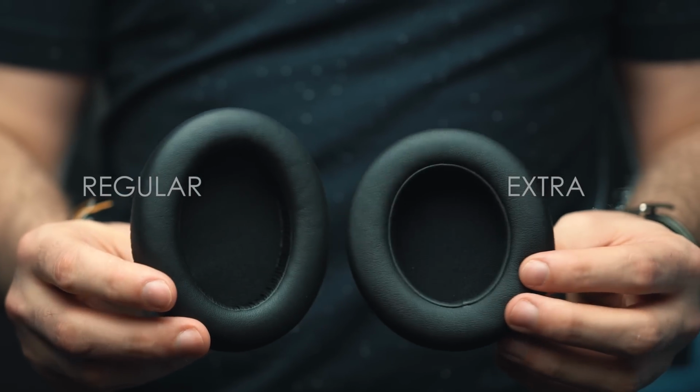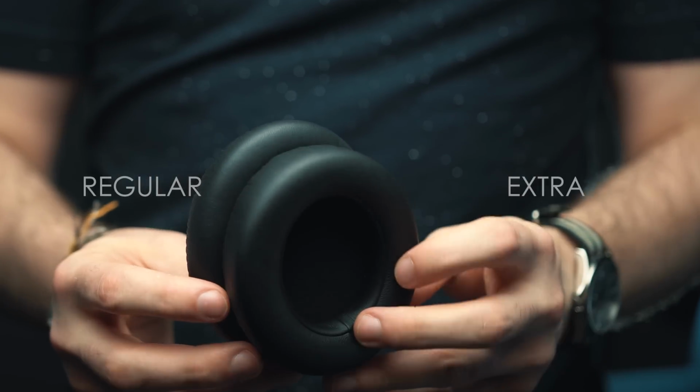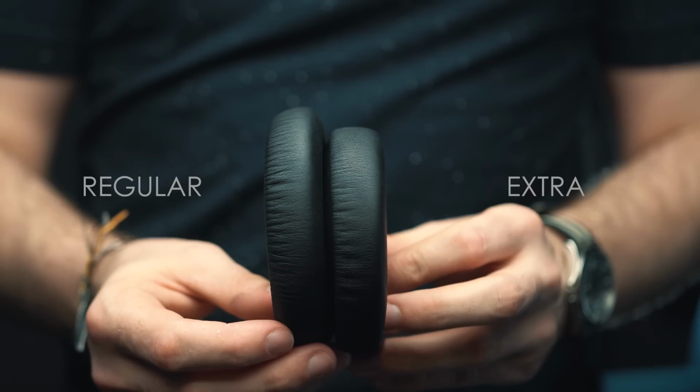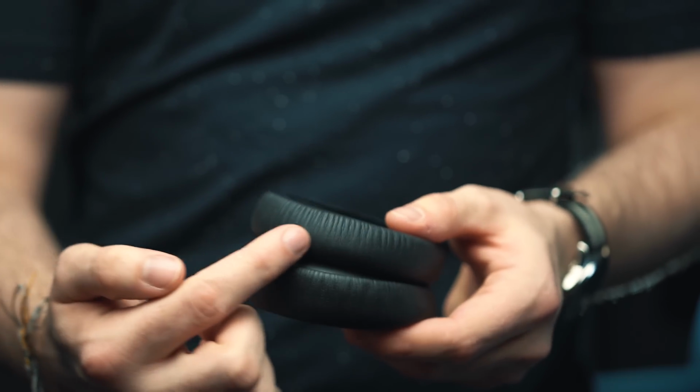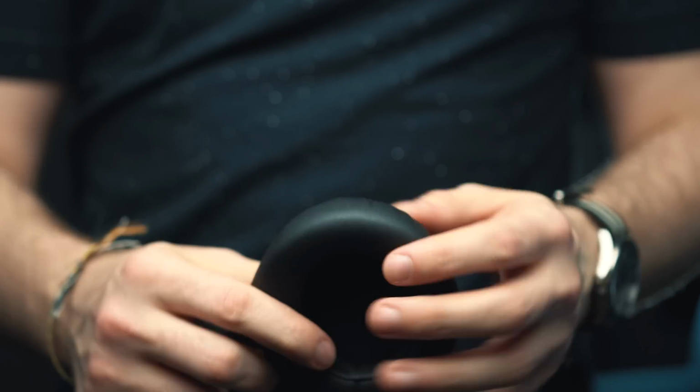So the pair of pads that are stock on this are exactly the same as the 99 Classics, and that only had the one pair of pads, and that were these. This actually comes with an extra pair of pads that are actually a little bit smaller and do affect the sound signature a little bit. We'll talk about that in a second.